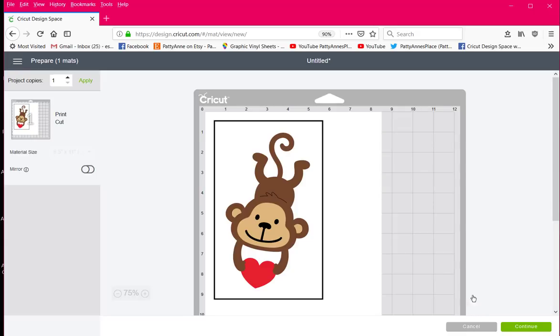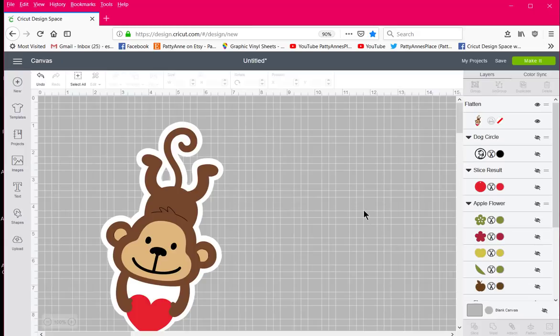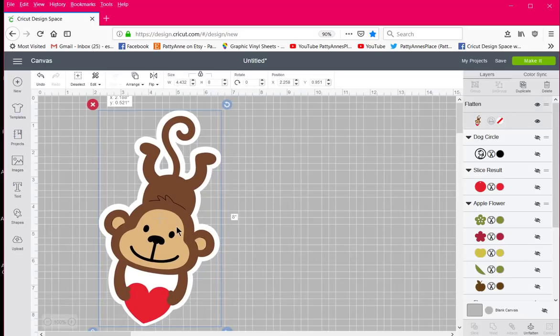But there's one more thing I might want to do. If I'm using him as a party favor or a table favor, I might want to have him double-sided, so I can put a popsicle stick in between, or a dowel rod, or a pencil, or something that can make him stand up tall in the bag. So if I want to make him double-sided, I need to flip him. Have 2 of them and flip one of them. So in order to do that, I come up here to duplicate.